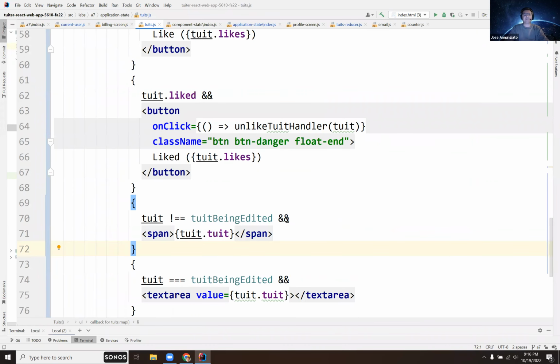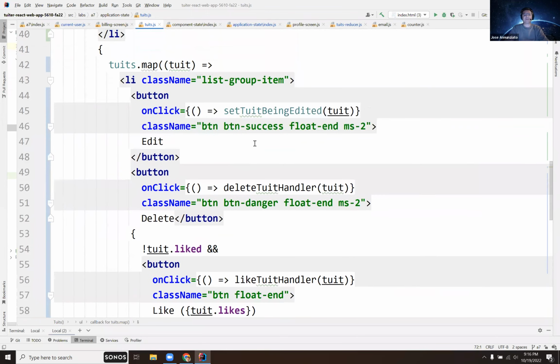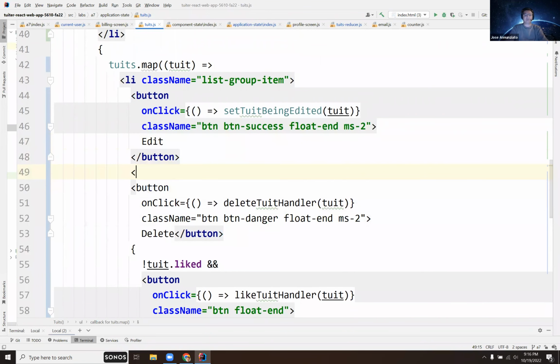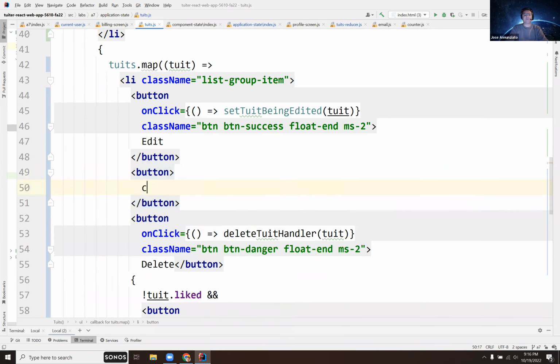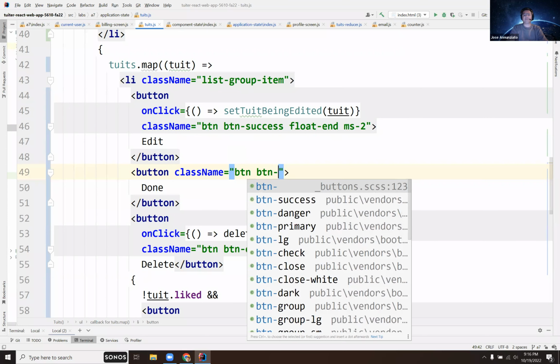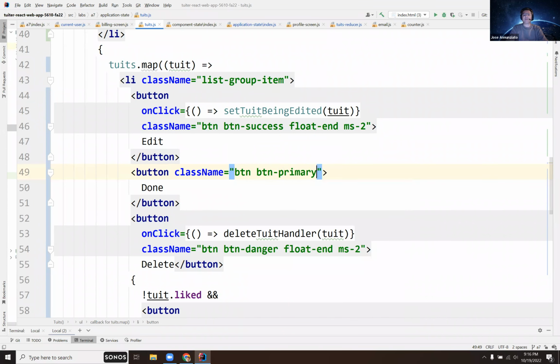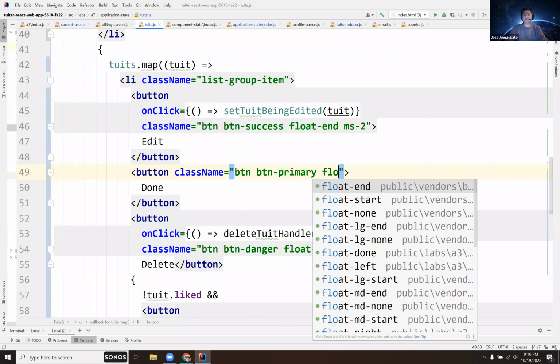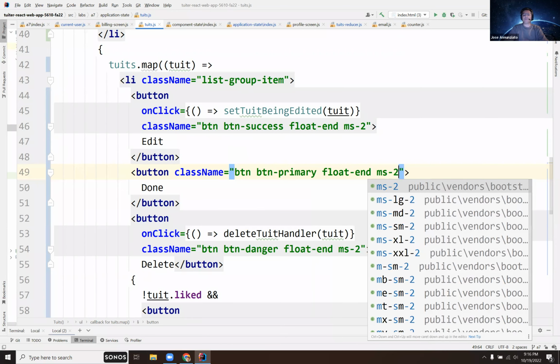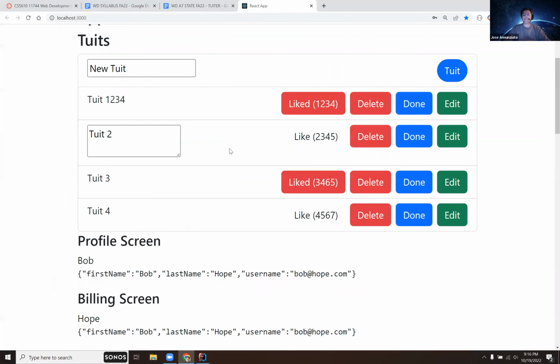So let's add another button that says done, maybe. className, this is button, primary maybe, right? And then float-end and ms-2. So here's done.